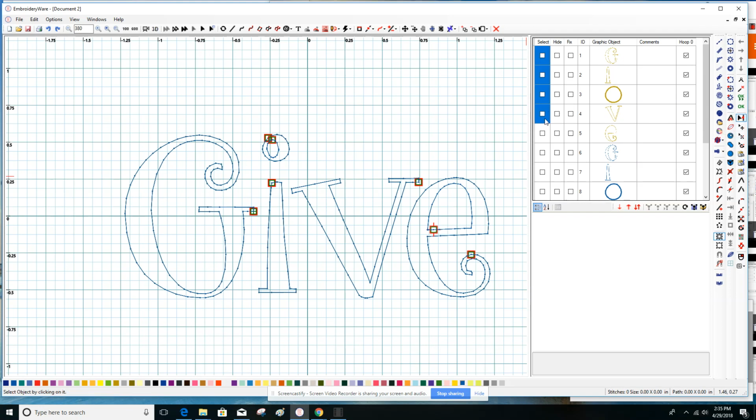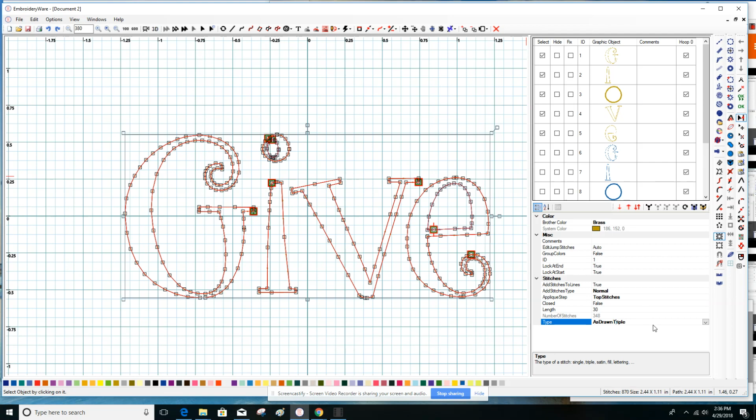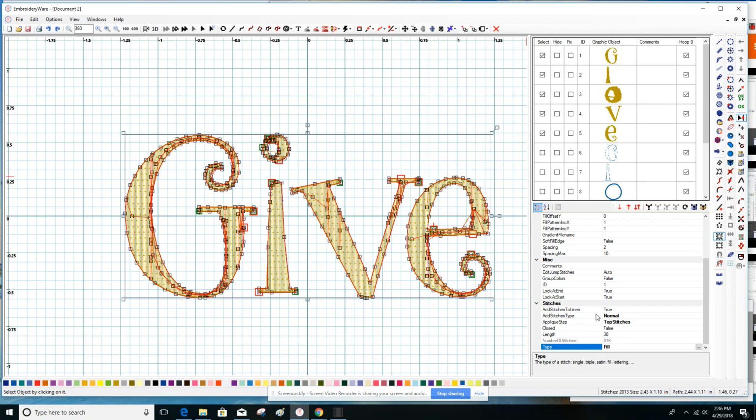I'm going to grab these top for the underlay. You can either come up here and choose fill with top stitches, or you can come down here and choose that fill button, and it'll give you a fill. I want that a little bit darker, so I'm going to choose actually a darker blue. Coming to the spacing, it's default at 2. I'm going to set it one number higher to 3, and it will give it a looser fill because I want to put top stitches over all this.